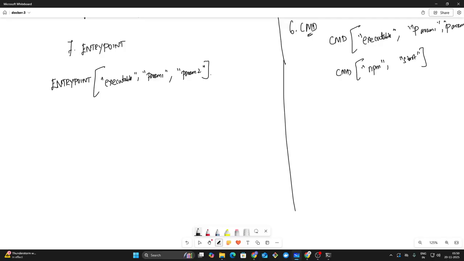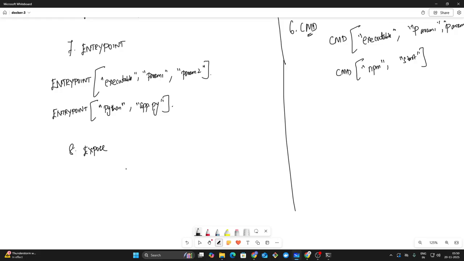For example, if you are going to run a Python application, then you can write ENTRYPOINT python app.py, like this.